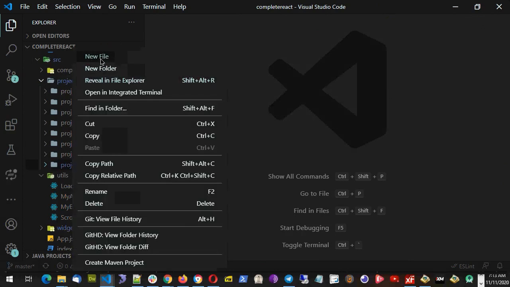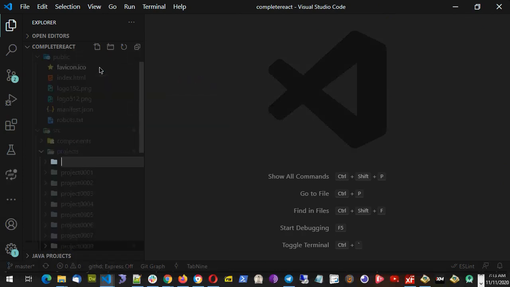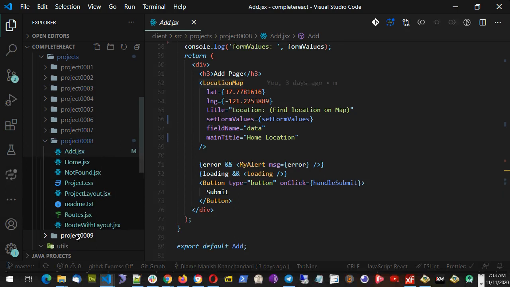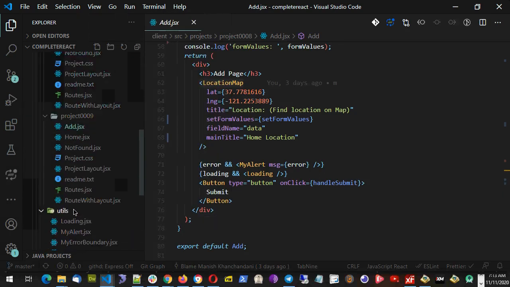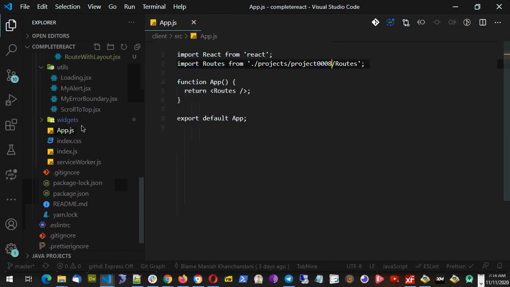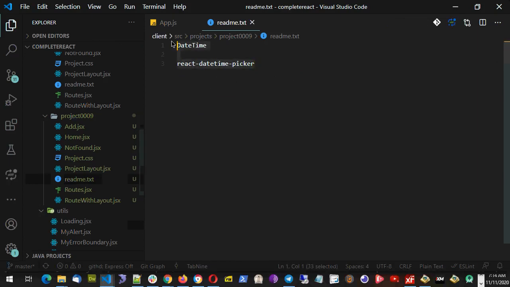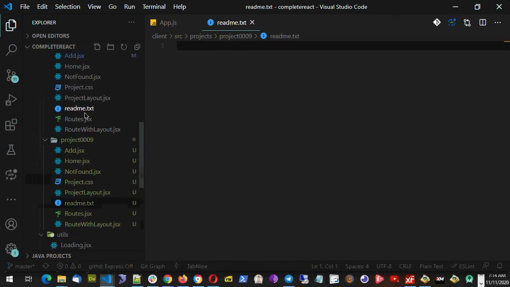I'll be creating project 9 now. I'll copy the content from project 8, and in the app.js, I will point to project 9. In project 9, I will put something of what I am trying to do.